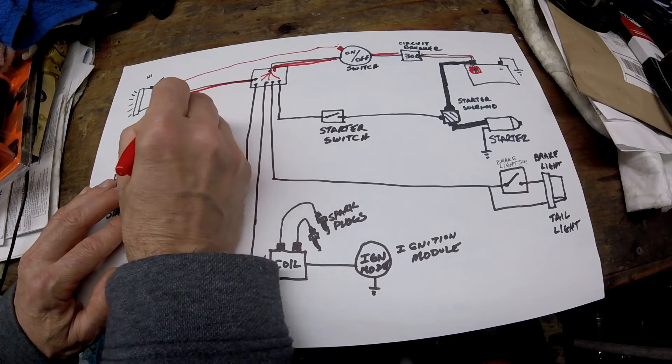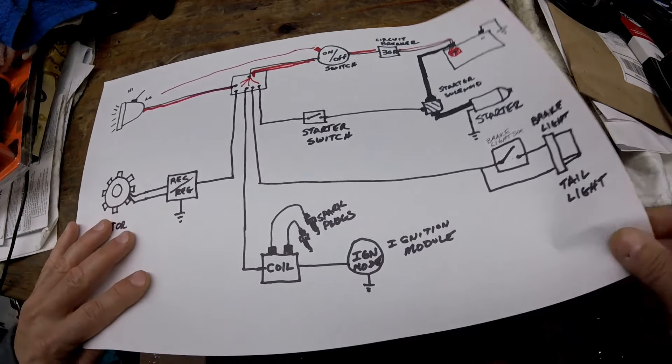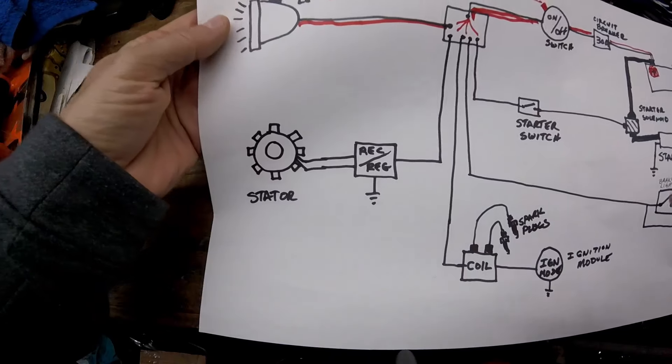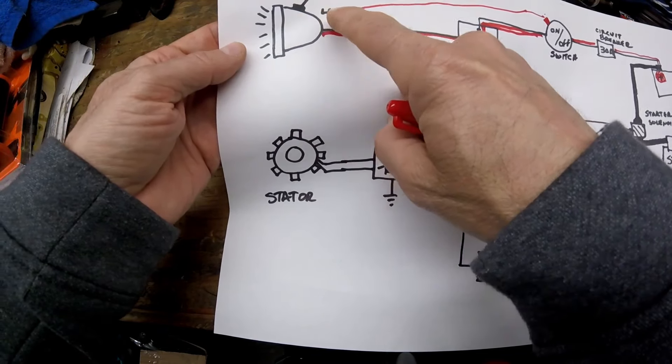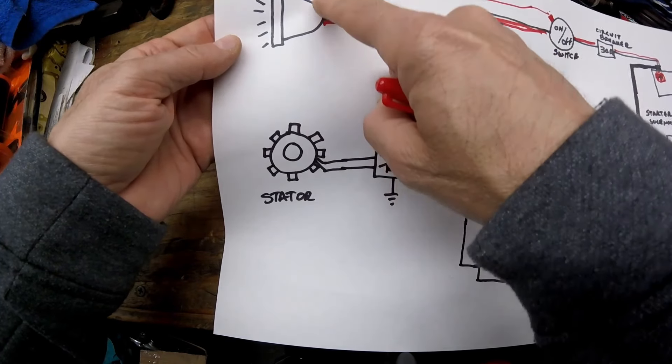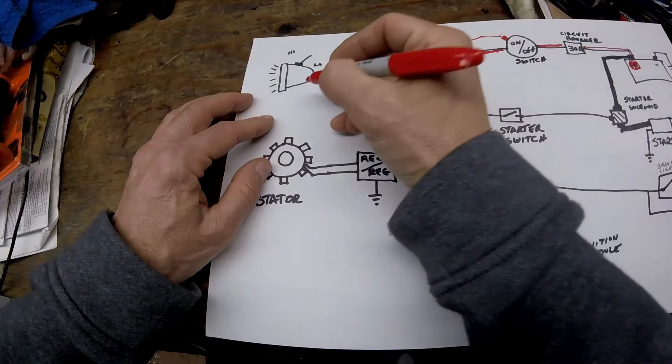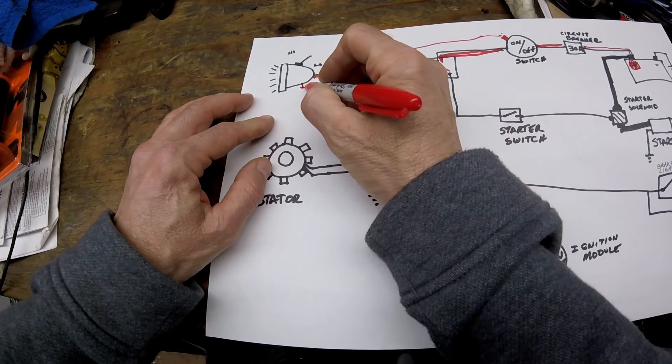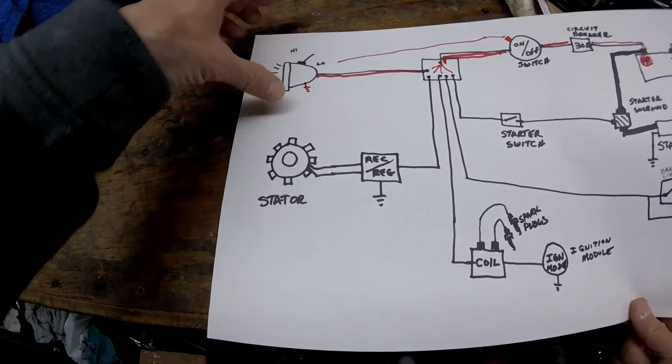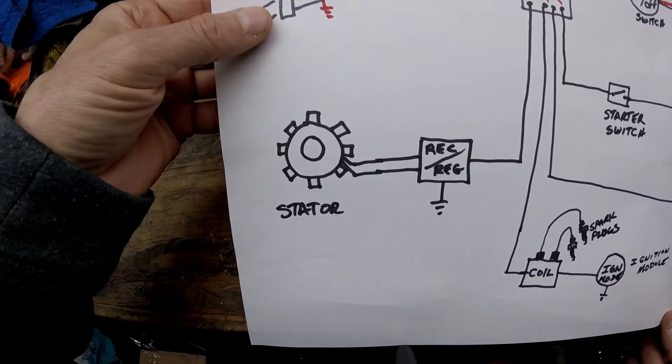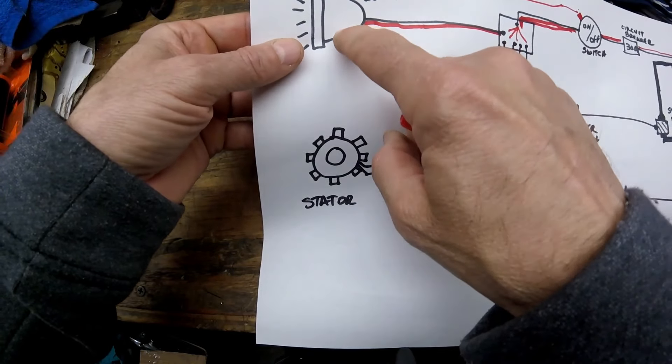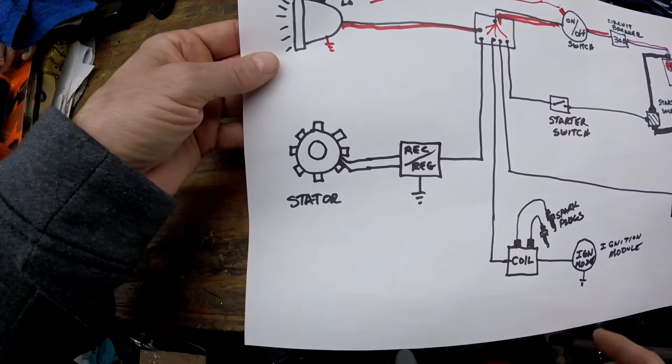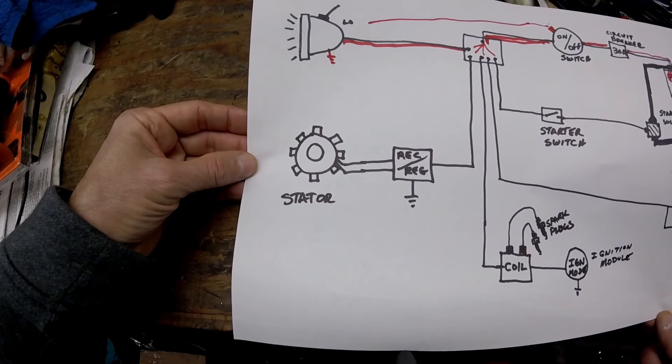You send a wire up to the headlight. And you only need one wire on that headlight. I only have one wire on my headlight. I drilled a hole and put a toggle switch right on the headlight. And that changes from my low to high beam right there. And then I didn't draw it here, but the headlight is grounded, has a common ground to the frame. The headlight has a ground internally that goes to the bucket and the buckets ground through the forks back to the frame. So that's how it gets a ground up there.